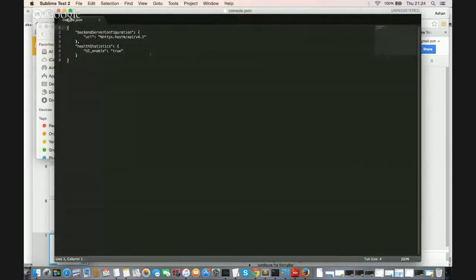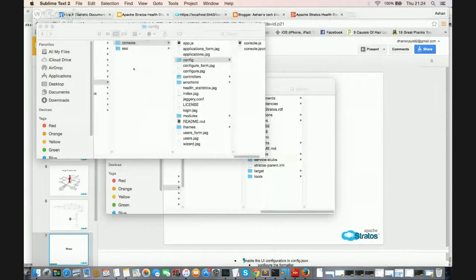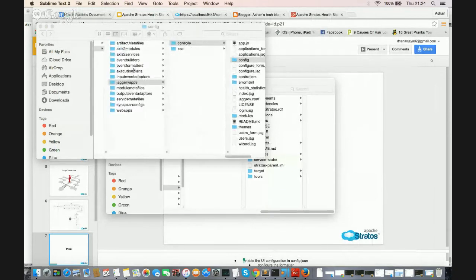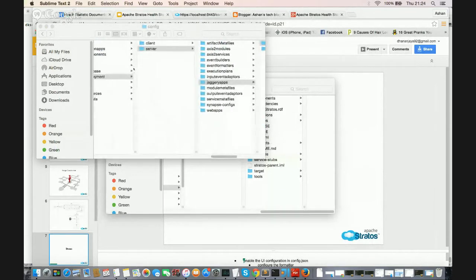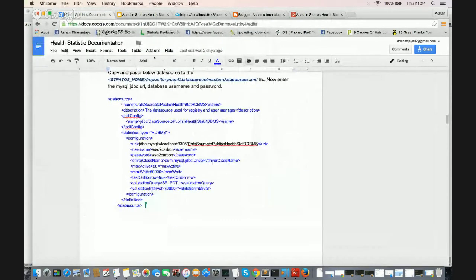Here you can see the health statistics property. Just set it to true and save it, and then we have to configure the health statistics data source. You can get the health statistics data source from the documentation that I provided you.